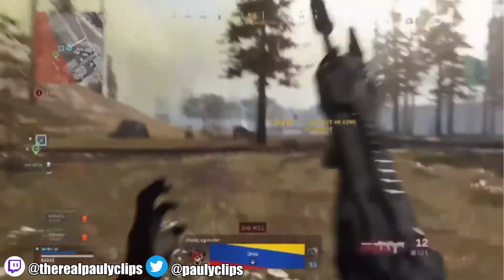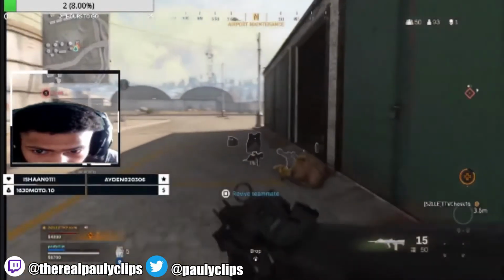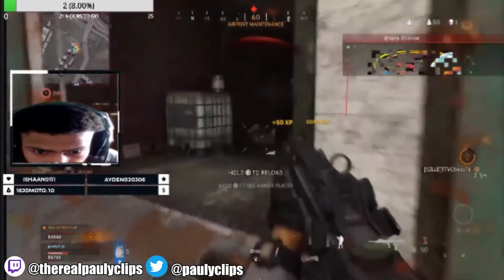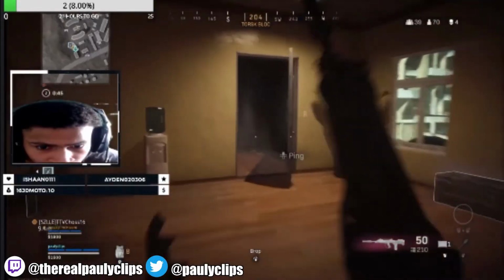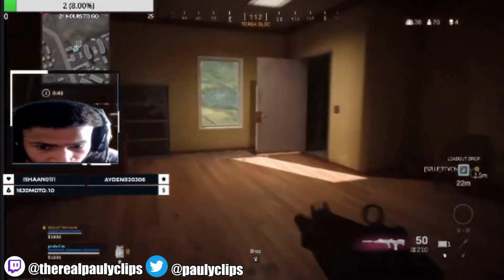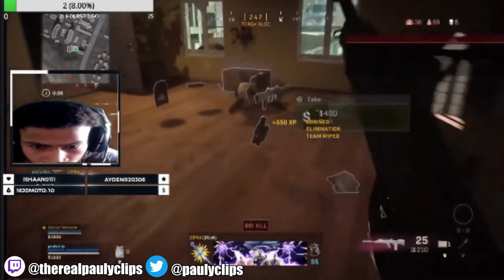It's destroying pub lobbies. It's destroying pro lobbies. Everyone is using the FFAR. It is literally melting people. It is crushing people right now. A lot of people are asking the weapon to be nerfed, and probably, most likely, the weapon will be nerfed, but right now it's not. So it is definitely the best assault rifle in Warzone, especially in short to medium range gunfights.